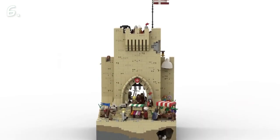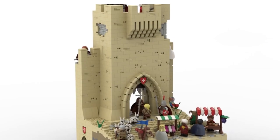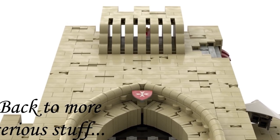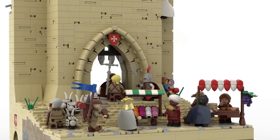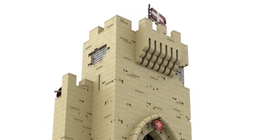Going next to number six, we have Bricking There with a very good-looking Gate of San John Duck — I hope I'm saying that right. Good to see a different setting for a MOC while still sticking to medieval times. The walls and crenellations look great, and the technique on the gate is surely the most eye-catching element. The figs bring a lot of life to the build too. Too bad it's only a digital build, but from the looks of it, it should be possible to make in real life, so it's all good.